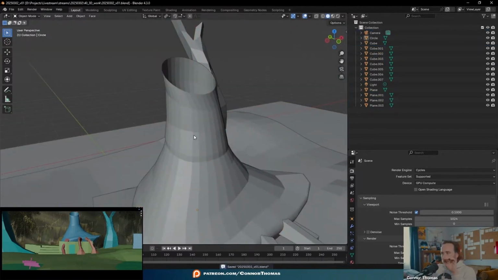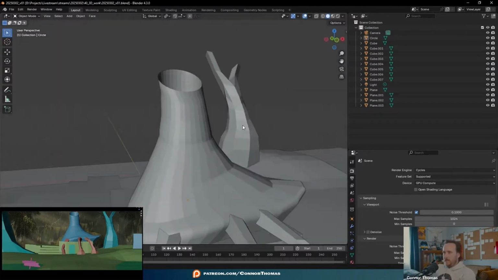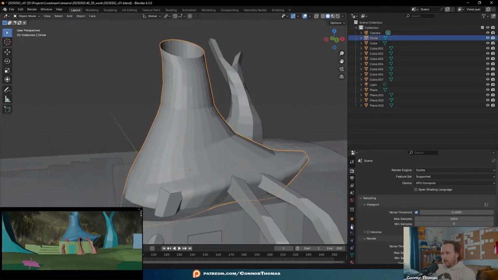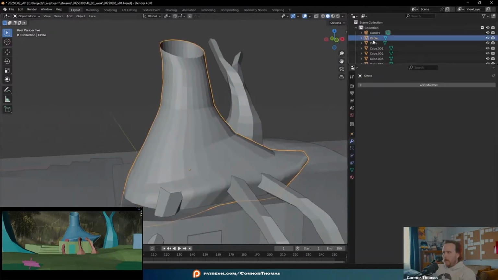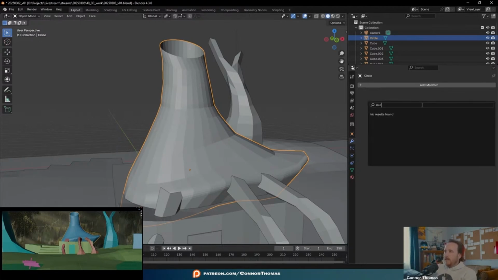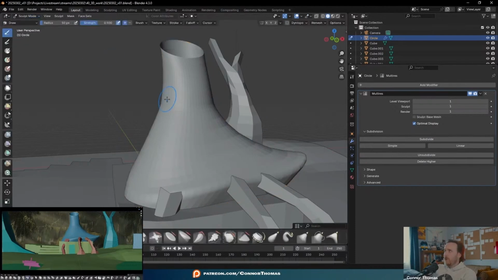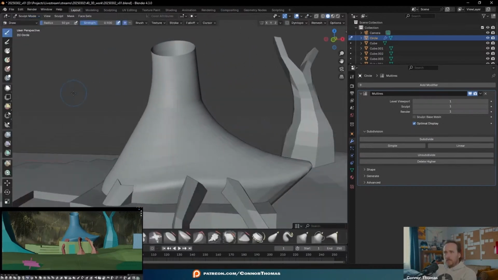Just roughly mapping everything out, and then we'll sculpt in some of the details here because this is all pretty basic, obviously. So if we then add in a modifier for this guy, I like to add in a multi-res, hit subdivide, and then I'm going to go over here into sculpt mode, and then hopefully we can get some nice looking sculpts in here.